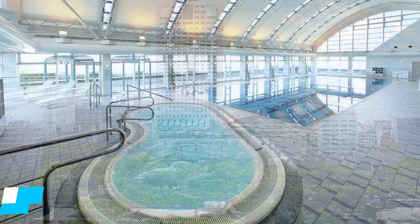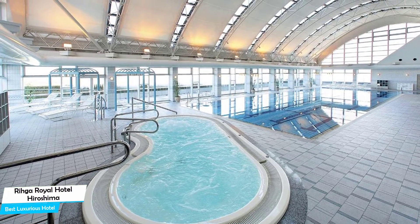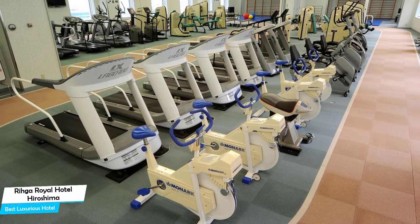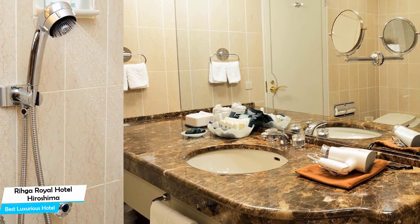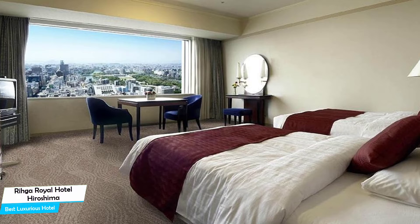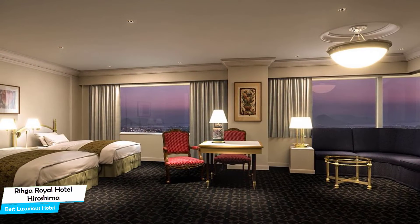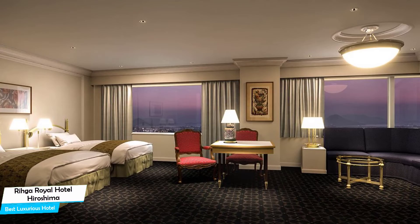Number 2: Righa Royal Hotel Hiroshima – Best High-End/Luxury Hotel. What you need is a hotel that is easy to access, has a good location, meeting areas, and a very comfortable bed you can jump into at the end of the day. The Righa Royal Hotel is a four-star hotel with an indoor pool, connected to a shopping center near Kamiyacho, located 900 meters from the center of Hiroshima. Nearby attractions include SHA Raku Archery Experience at 0.2 miles, Atomic Bomb Dome at 0.3 miles, and Hiroshima Museum of Art at 0.1 miles.